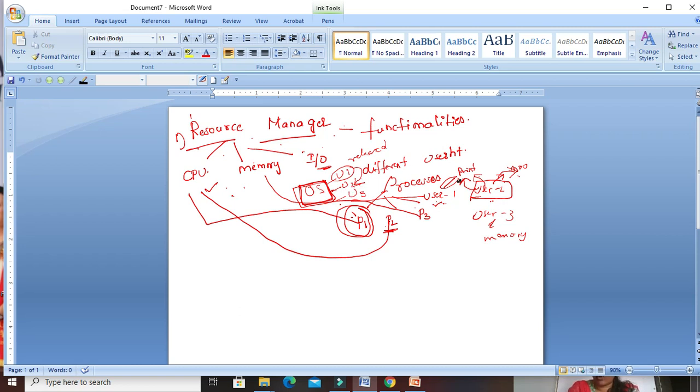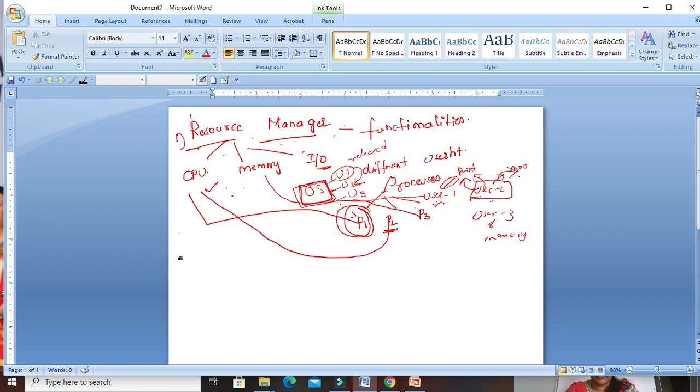Not only three processes, irrespective of any number of processes, the operating system acts as a resource manager, and it is going to allocate the resources to different processes one after another without any clumsiness, without any race condition. The operating system provides the resource management functionality. So that is one of the major functions of an operating system.